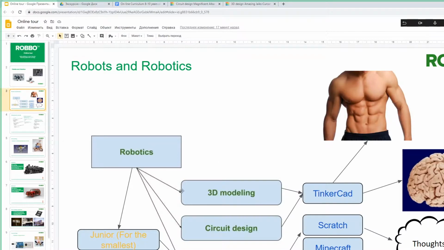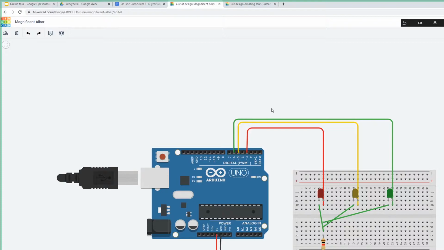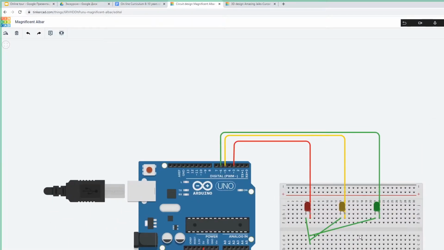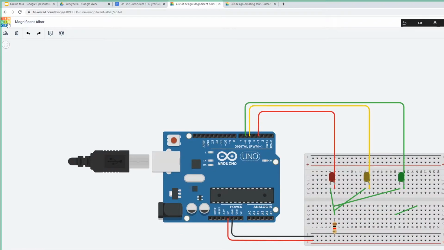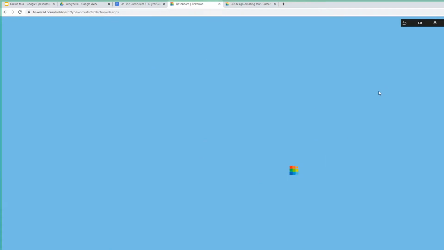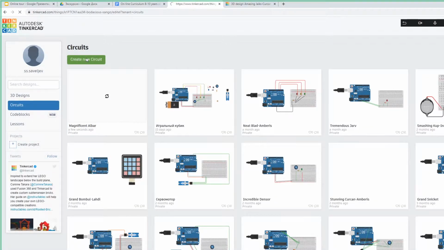We can go back to this slide, and you can see we use robotics 3D modeling, we use Tinkercad and create the body of the robot, or maybe any application, any form that you want. So the next one, you can use robotics circuit design. We go to Tinkercad and we create the brain of the robot. So circuit design, I can delete all this here. So I create a new circuit design now, of course, create new circuit.